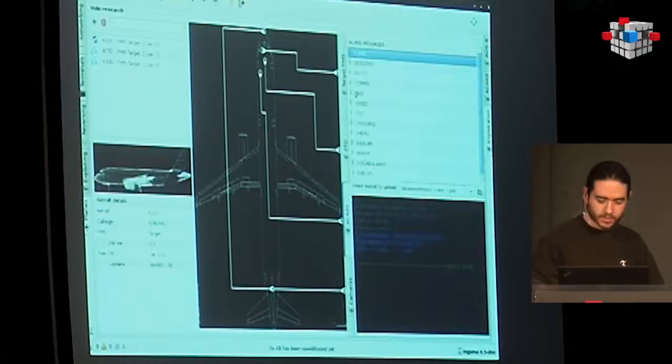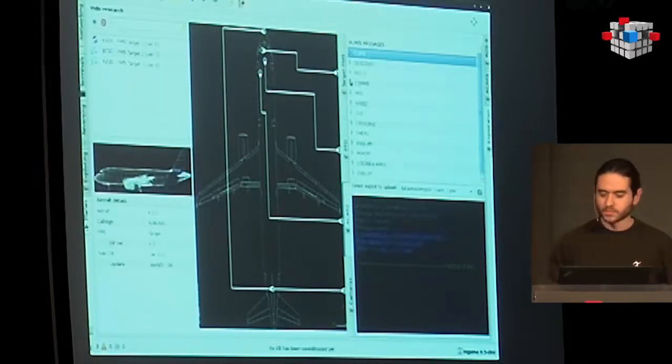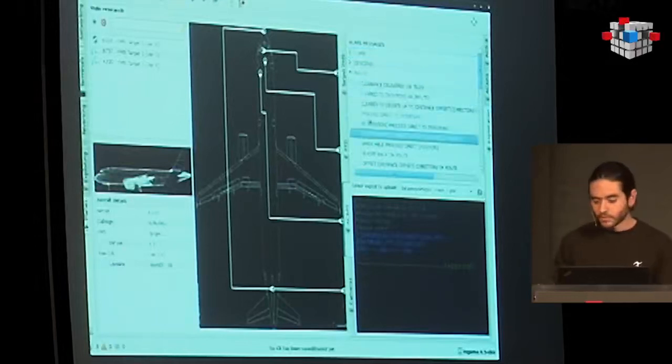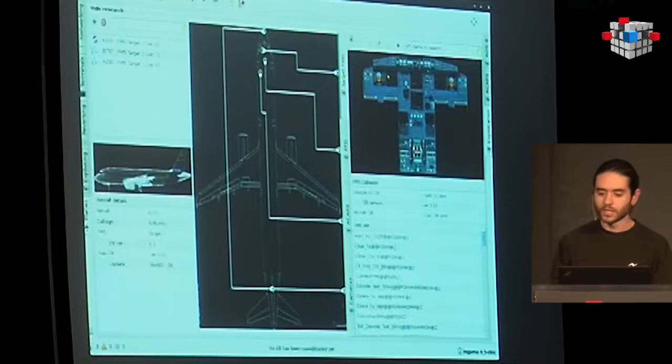This ACARS tab allows us to select from a lot of classified ACARS messages, and below we have a kind of template of an ACARS message related to route clearance or whatever, so we can modify it and try to send it and see what happens, okay? Finally, all of this is just to find vulnerabilities on airplanes.